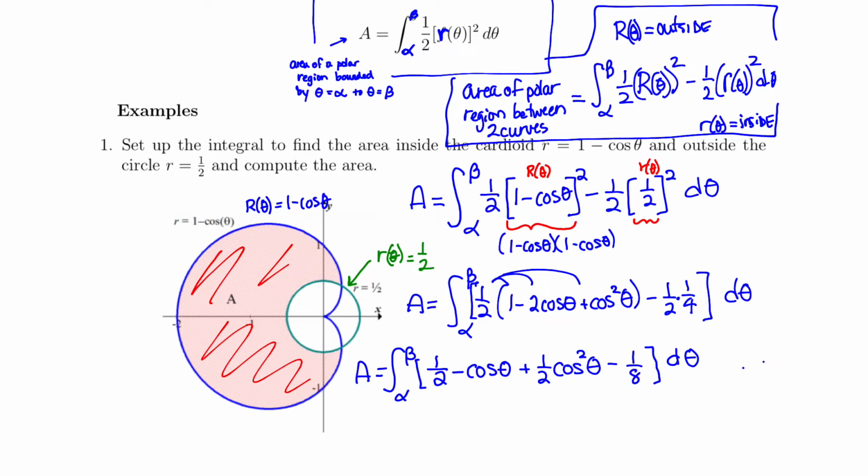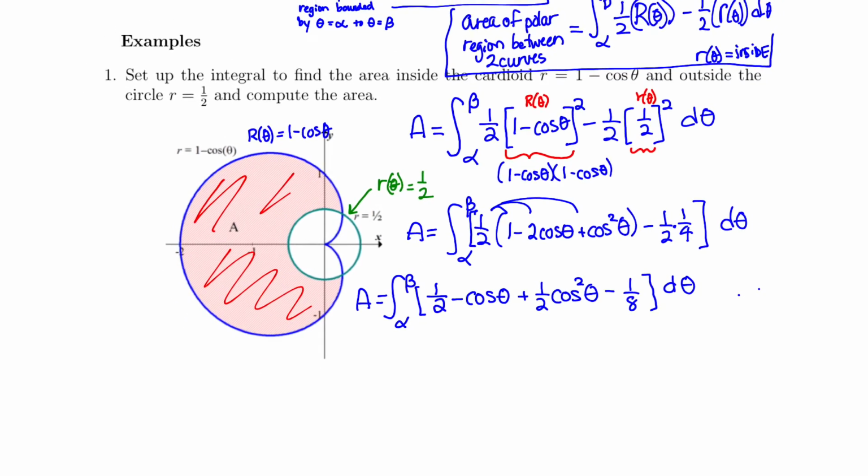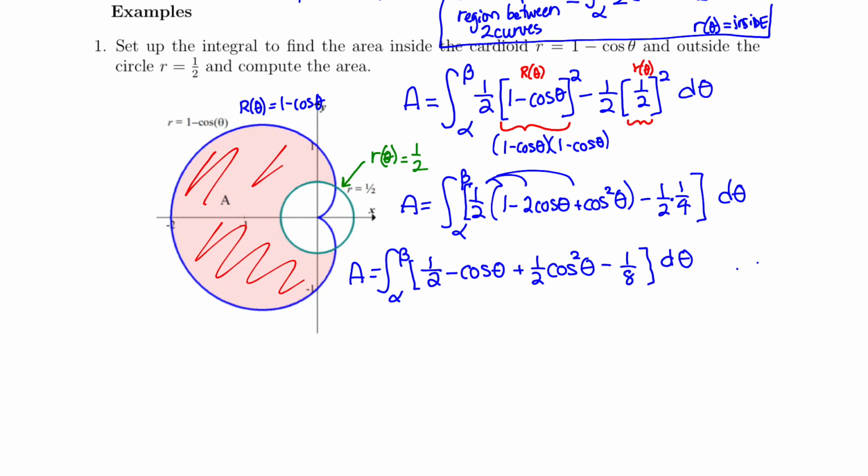And notice we haven't even put limits on yet, right? So now we want to put things together. What can you guys do to put together those, did you put the 1/2 and the 1/8 together? You don't have to. You could leave it separate. But I think I'll put my 1/2 and my 1/8 together. And that's going to give me what? 3/8? 3/8 minus cosine theta.